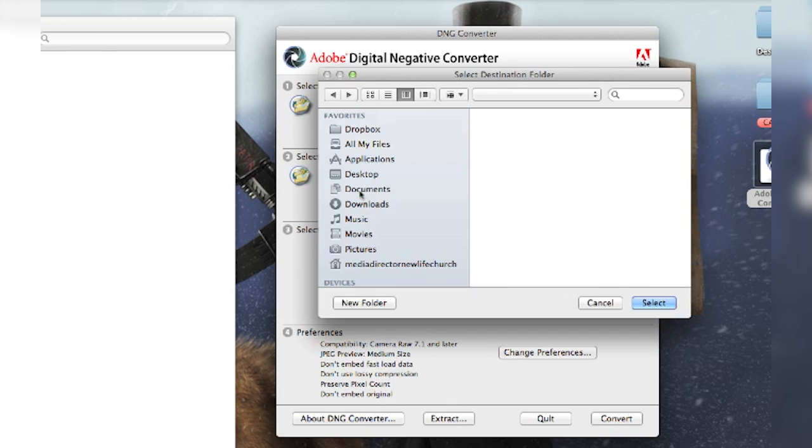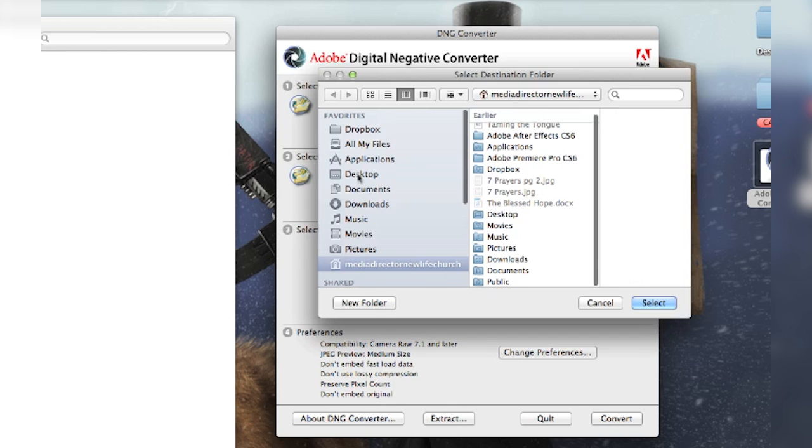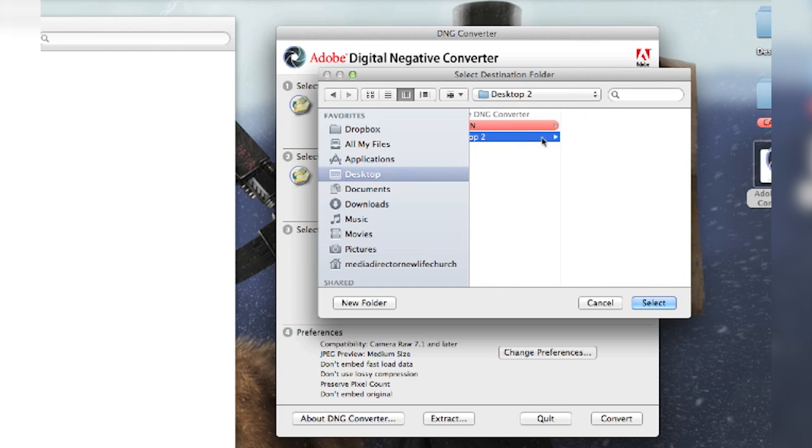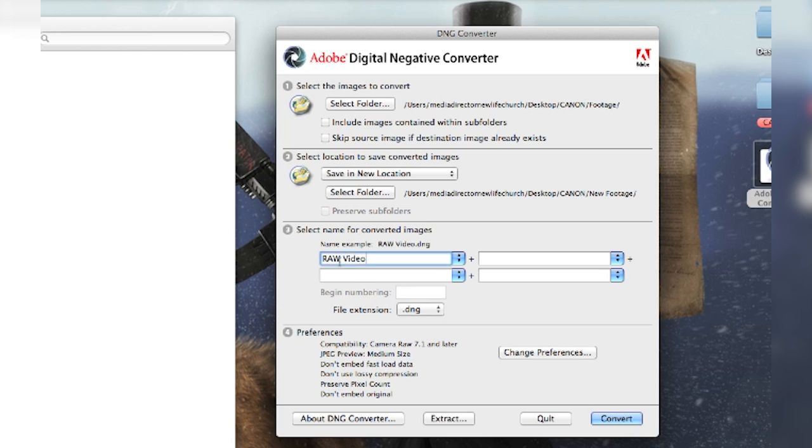Then I'm going to select the new footage folder, where the new converted files will be. Then I'm going to rename it raw video. That's fine for a name. And then the preferences, there's no big deal. They're pretty much fine the way they are.